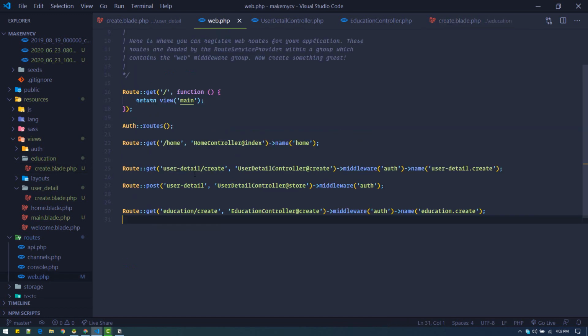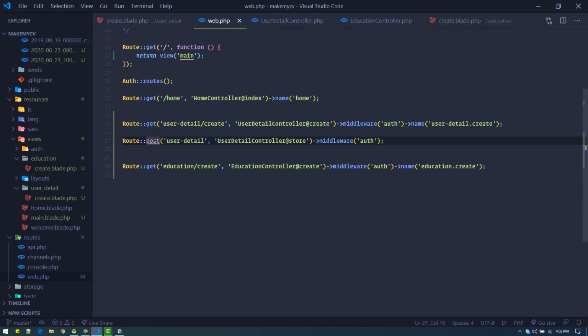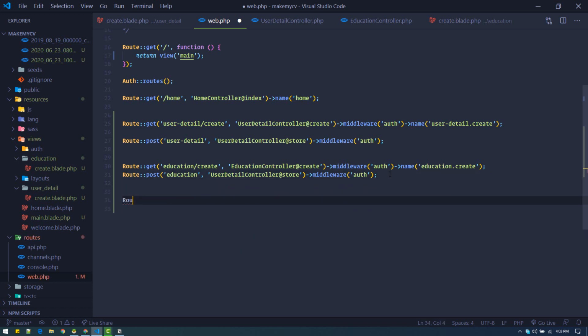Alright, to define the route, same process, go to create education. You know what, I will tell you a shortcut. Instead of creating all these routes over and over again, what you can do is Route::resource. Here you can say education and then put the name of the controller, EducationController.